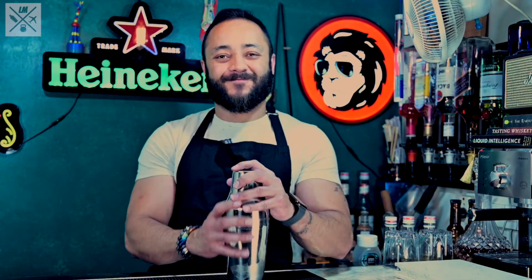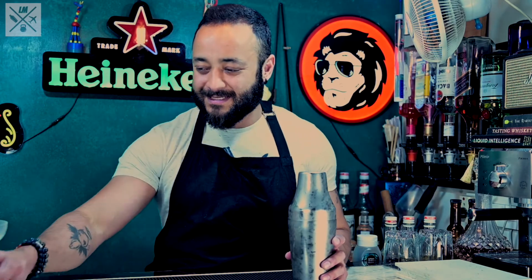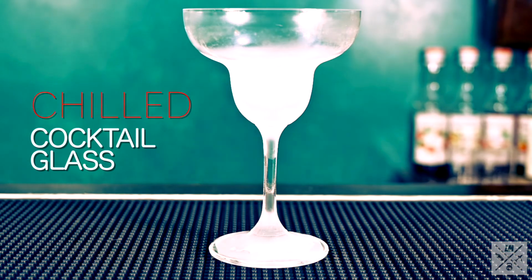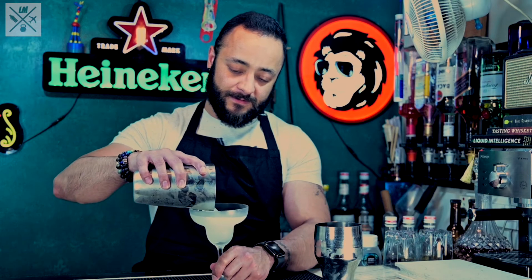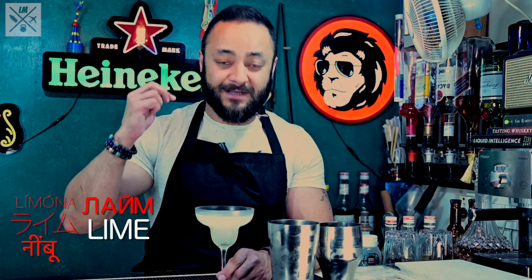Everything in, it's time to shake. Now all you gotta do is take a chilled glass. Open your shaker, pour your cocktail into the glass, take a wedge of lime, drop it into the glass as garnish, and your Kamikaze is ready to drink.